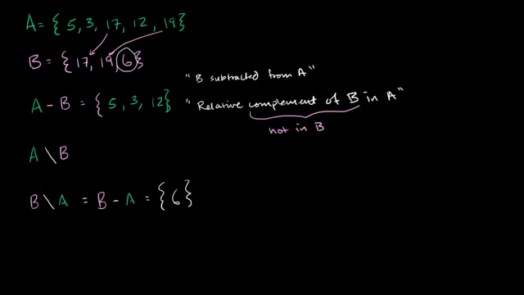Now, let me ask another question. What would the relative complement of A in A be? Well, this is the same thing as A minus A. And this is literally saying, let's take set A and then take all of the things that are in set A out of it. Well, I start with a 5, but there's a 5 in set A, so I have to take the 5 out. There's a 3, but there's a 3 in set A, so I have to take the 3 out. So I'm going to take all of these things out, and I'm just going to be left with the empty set. The empty set, often called the null set. Sometimes the notation for that will look like this. The null set, the empty set. It's a set that has absolutely no objects in it.